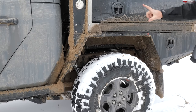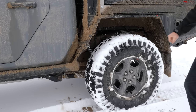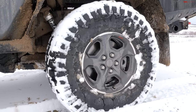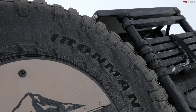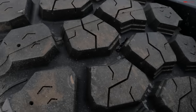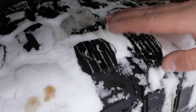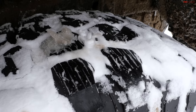So what is it, like 2 to 3 inches of lift? It is actually 3.5 to 4. And then it's a 37-inch tire. Yep. We went with just a cheap, inexpensive Chinese 37-inch tire, and we siped them. I'll tell you what, I'm really pleasantly surprised. They're really quite good. We'll find out more because we'll be doing a little bit of drag racing. Yeah, I may be eating my words on that one. And pulling.